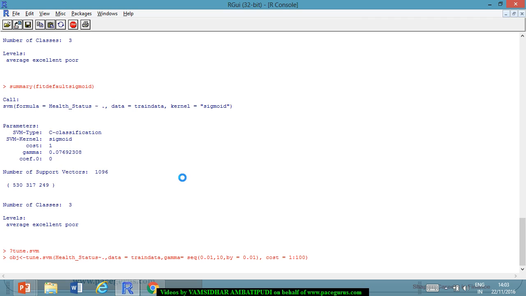The processing speed, the processing time are more and more important in this context, because we are experimenting with different values of gamma and different values of cost, based on which I can look at the best performance, which is more to do with the misclassification rate.